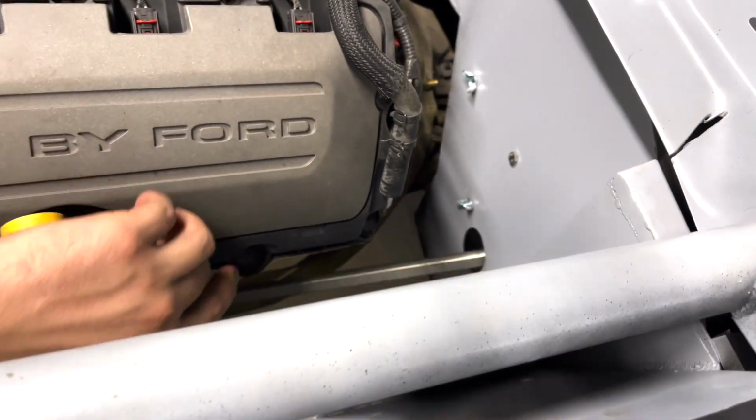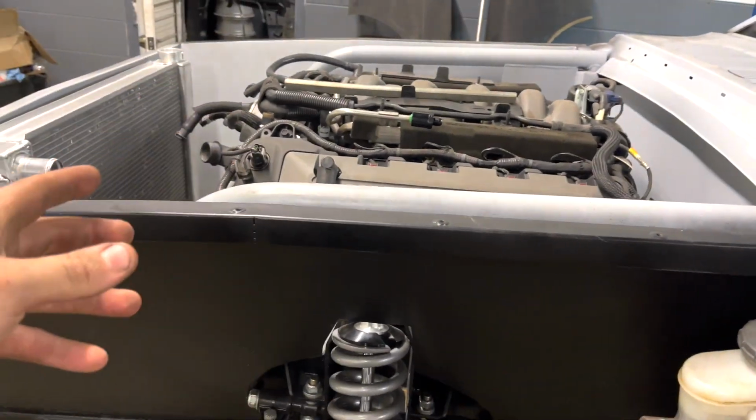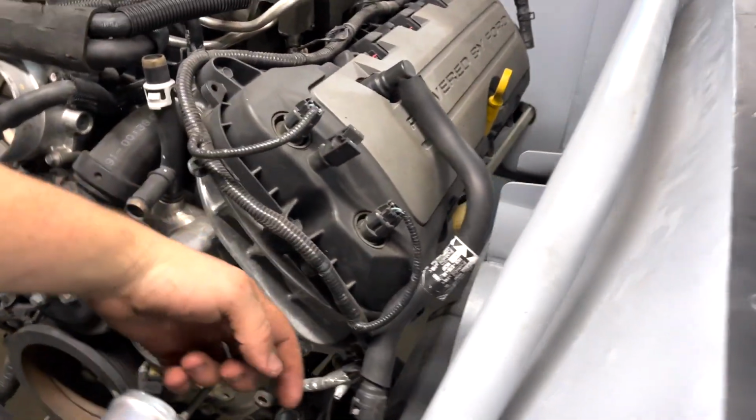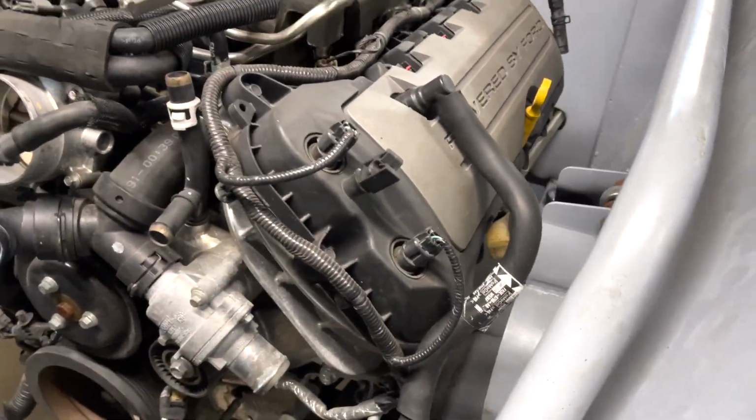And guys, don't worry about this shaft being right here. As you guys know, we are doing a turbo kit on this car. So the headers are actually gonna come out through here instead of going back that way. So we have a lot more room. We won't really run into any issues with the steering shaft.